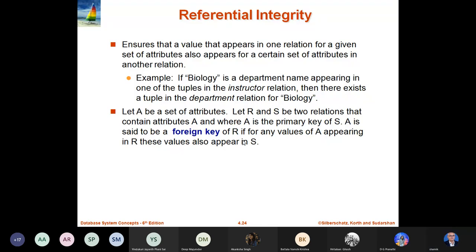One point we have to remember, and this is very important, is that we have this referencing table. In this case, the referencing table is the student table, and the referenced table is the department table. So a requirement for foreign key is this, that in the referenced table, like the department table, that department code must be the primary key.